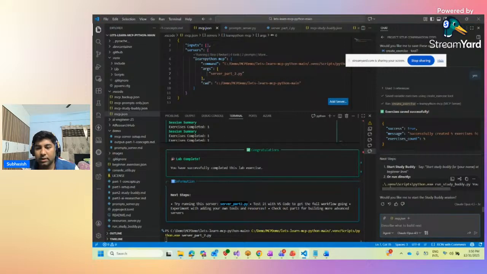Okay, then this is basically not interacting with any study buddy app. Run study_buddy_app.py. It doesn't basically interact. It's not working as an MCP server, but it gives some dummy output.